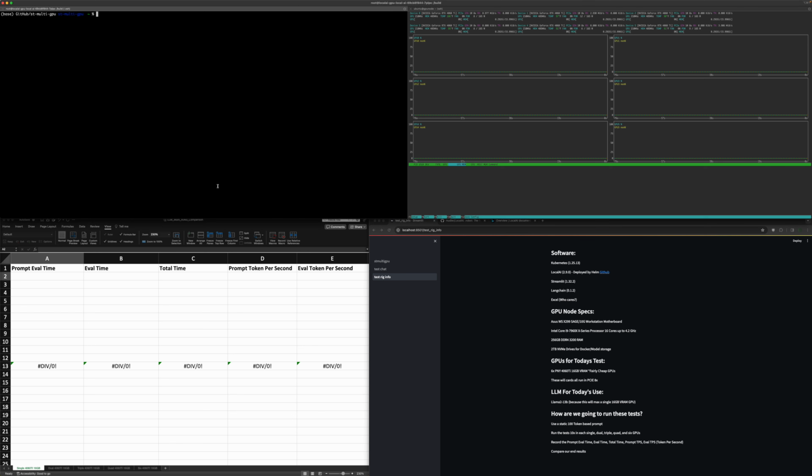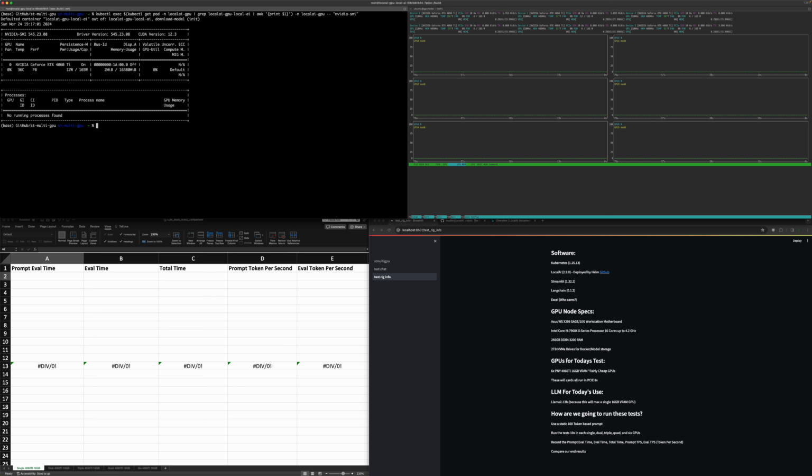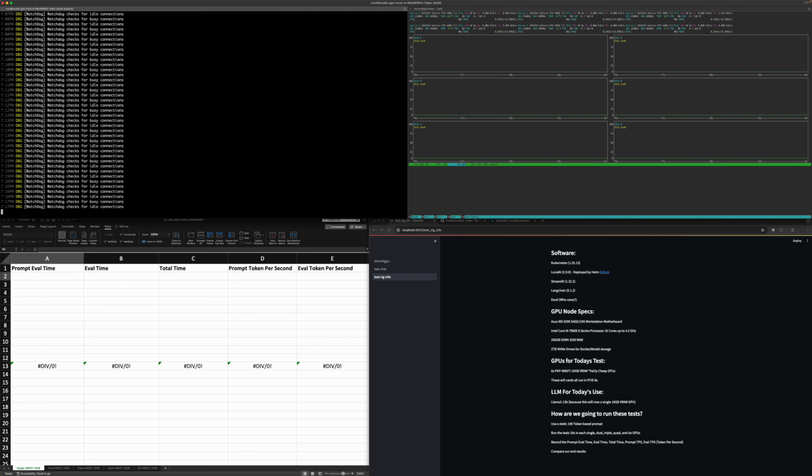So we are first going to double check that we have this node all set up to only use one GPU right now. Alright, so you can see that it is set up to use only one GPU. Let's go ahead and take a look at the logs so that we can get the timings off of this. I'm going to stream the logs over here. We're going to flip back to our app.